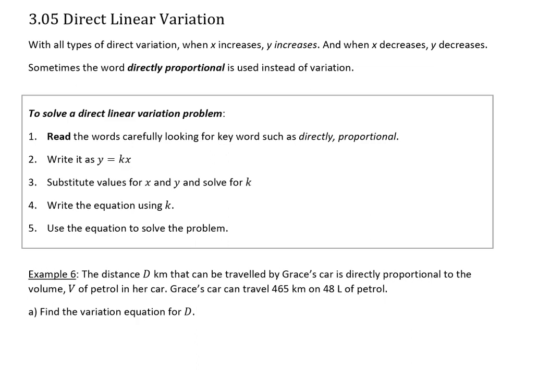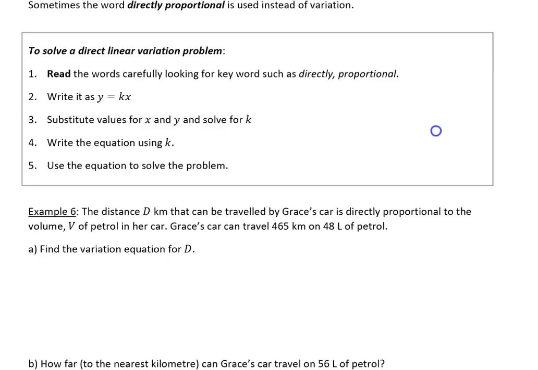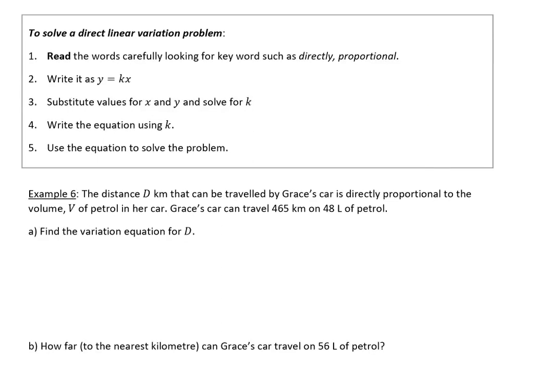Instead of writing these as y equals mx plus b, we can simply write these as y equals kx. So k is our constant of proportionality, just the same as our gradient. Remember I said at the beginning that these don't have a y-intercept, so I don't need that plus b on the end. So the big thing is recognizing these from a question. Directly proportional is usually the key phrase, and we start by writing y equals kx. Then we substitute a pair of coordinates, an x and a y, into that. We solve that equation for k, and then I rewrite the equation substituting that value of k in, but leaving x and y as pronumerals. I'll show you how that works.